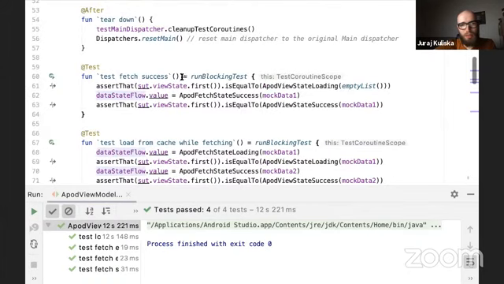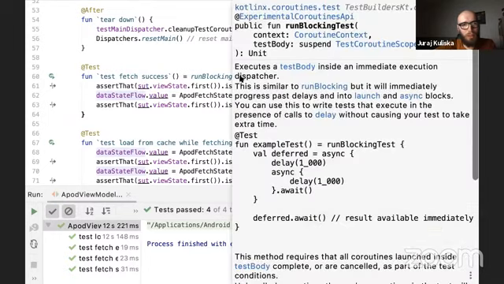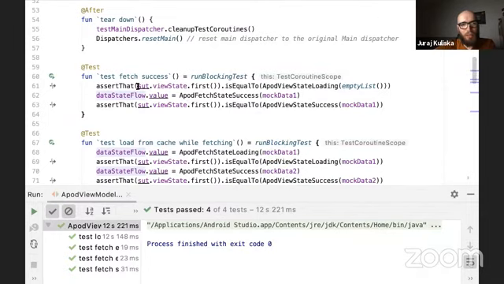So here we'll test success in the run blocking test block. At the beginning, when we ask for the view state, we want it to be loading, and the data will be empty at the beginning. And then when we provide some data to the repository by filling the data with success and mock data 1, we will assert that the view state is equal to what we expect. As you can see, this is really similar naming, but this is a fetch state that we are passing there, and we are expecting a view state. So we're basically testing some transformation there from one sealed class to another.